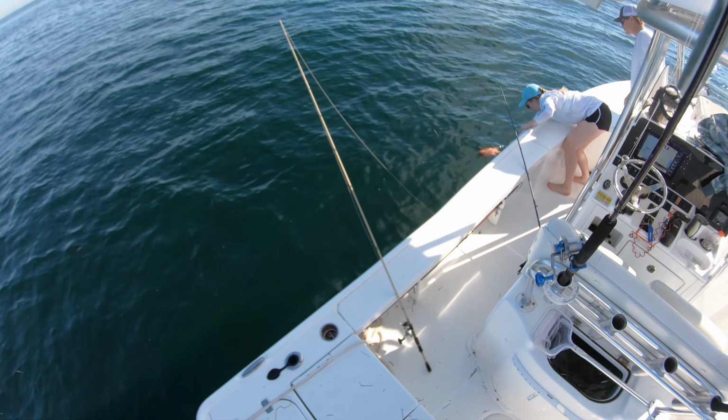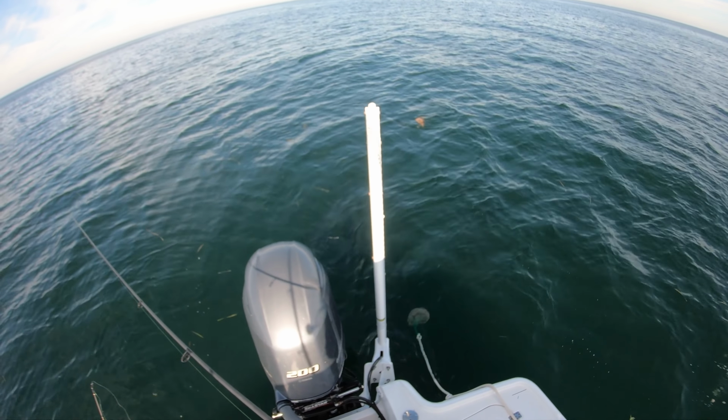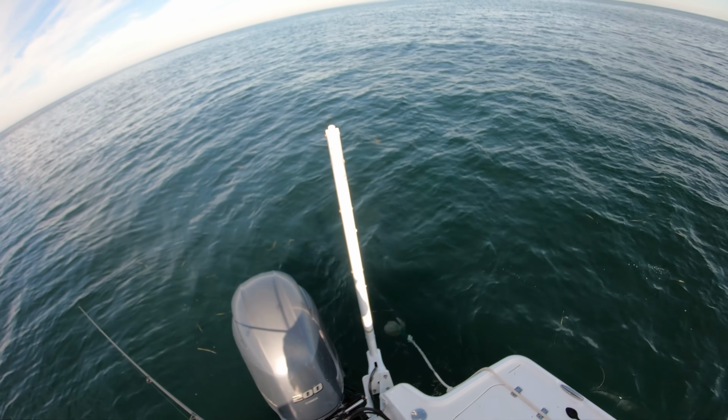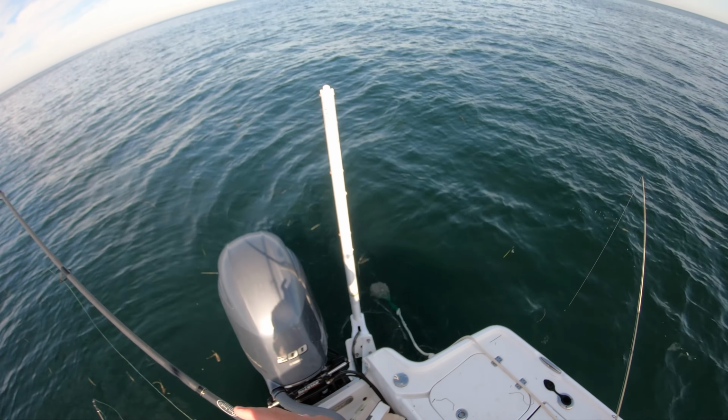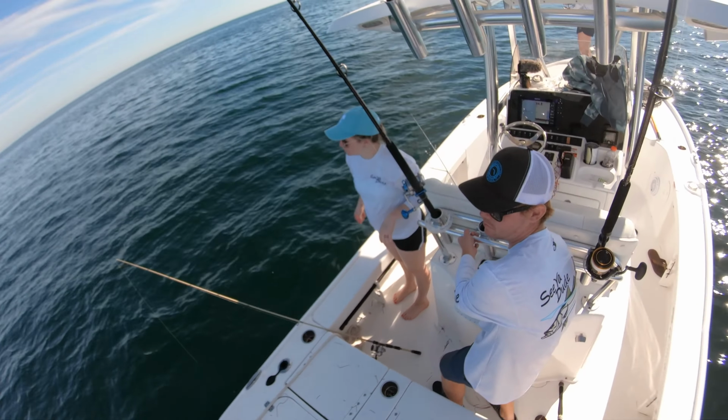Dang. There he goes. Yes. Did he burp it and go down? He's going down. Thanks. There he goes. Hogfish are tough. Hogfish are one of my favorite ones to catch and eat, so I'm dropping shrimp.